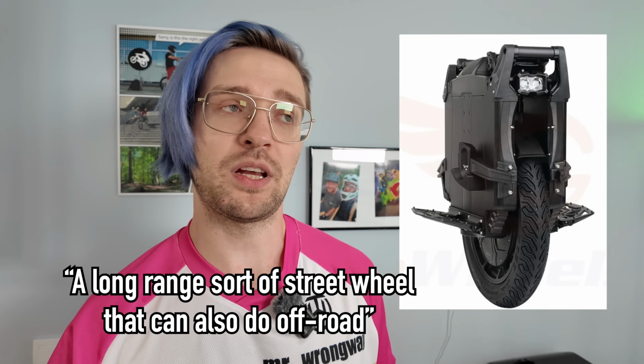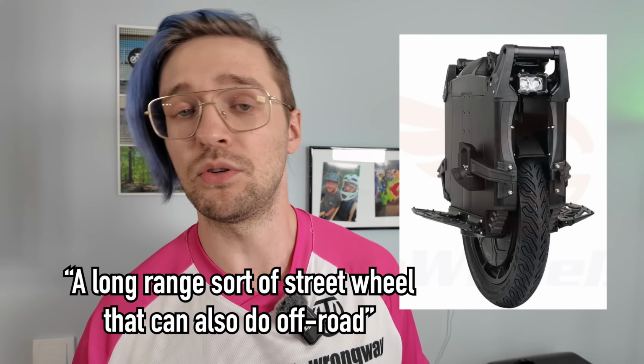Starting out with the Veteran Sherman L. This wheel was just released and this will be the successor to the Veteran Sherman S. So a long range sort of street wheel that can also do off-road, naturally with suspension. So let's get to the specs.